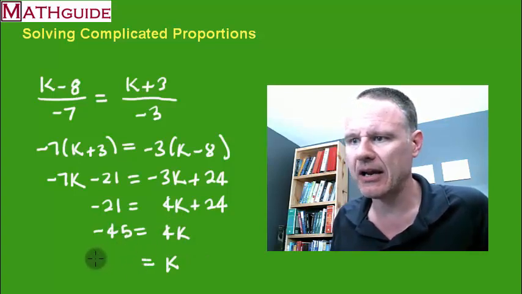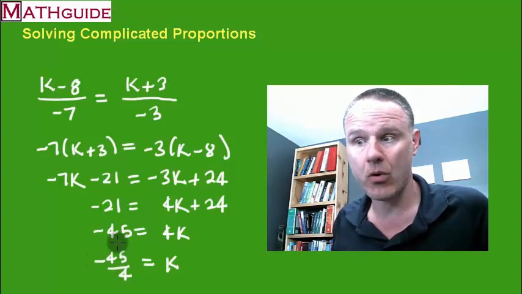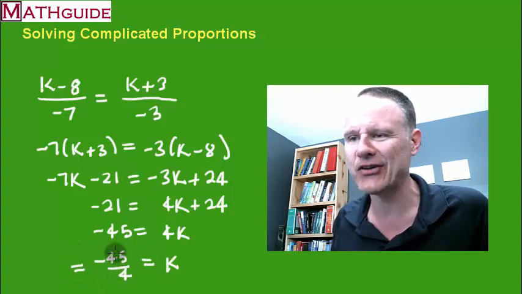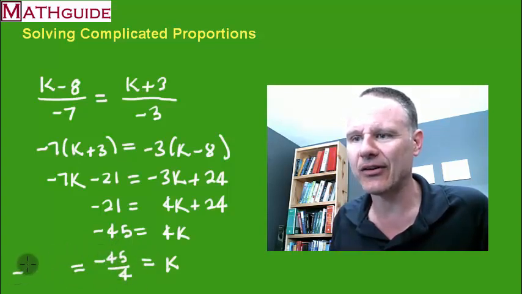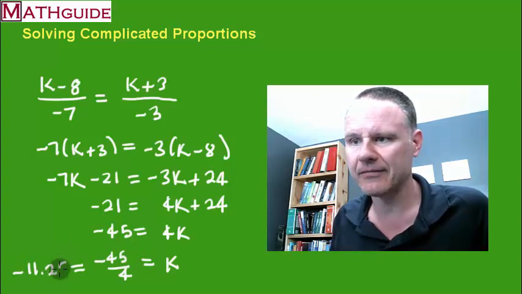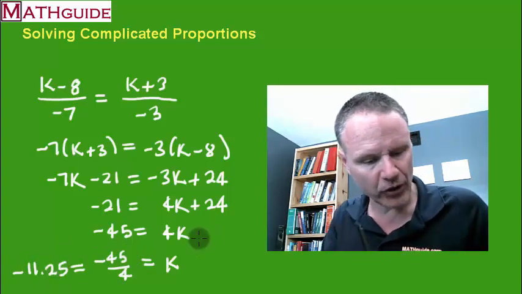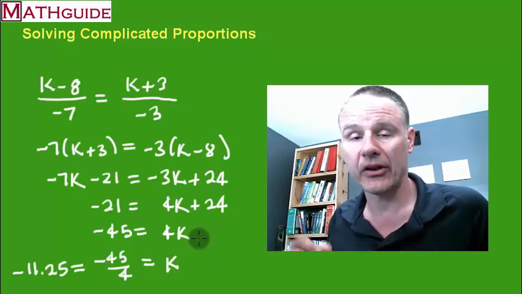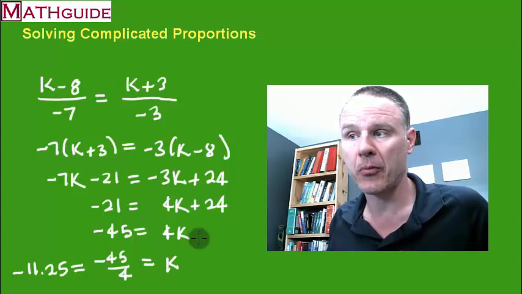So I'm going to get negative 45 divided by 4. Okay well if I did the division, I'm going to get negative 11.25. Yep did that earlier and that's what I got. And there you have it. So there's the solution to this proportion.